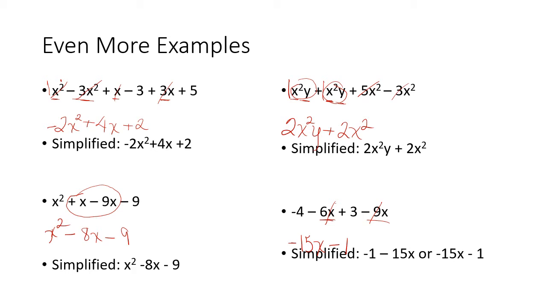All right, now I put the answer either way. I like to see the exponents go down from high to low with a constant at the end. But you may find this either way. That's just my preference. Well, it's not just my preference. It's the norm, but it is not the rule.